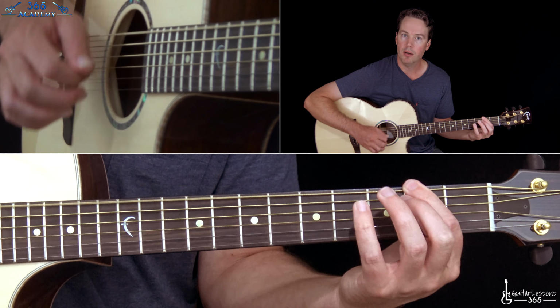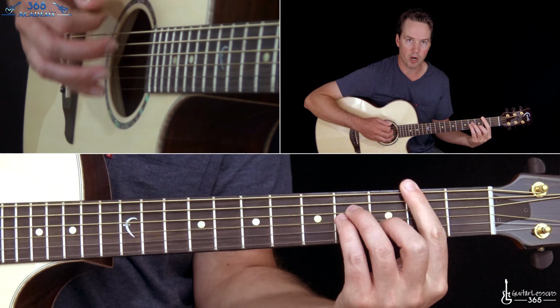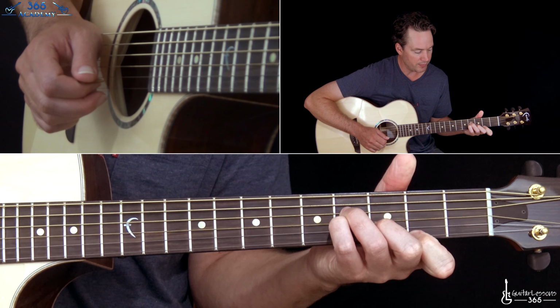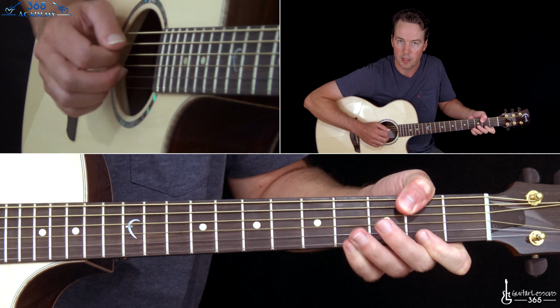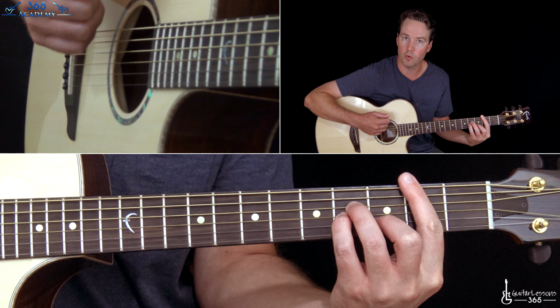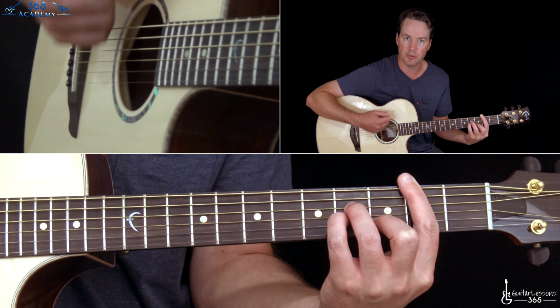So that's a B minor in second inversion. So we got the F sharp there in the bass. Now how he plays it, and you'll see him play it, he has his fingers like this, and he has his thumb barring those two lower strings. Very uncomfortable for me to do, so I'm just gonna play it like normal. But if you see that, that's what he's doing, but he's playing these same notes.